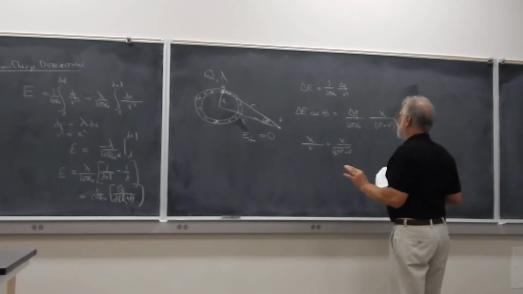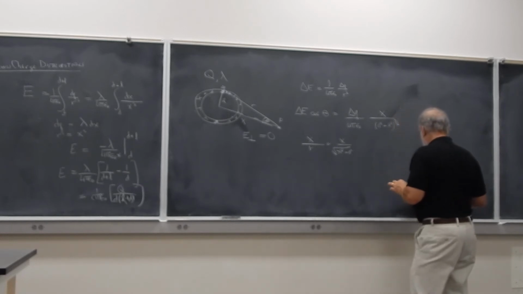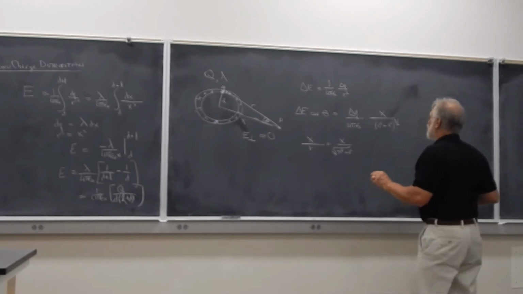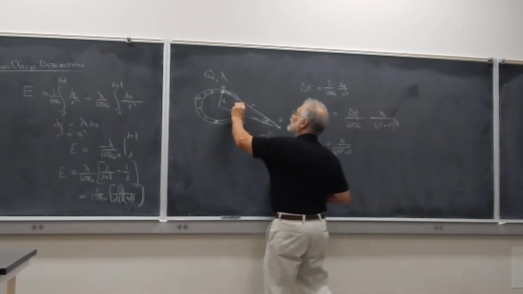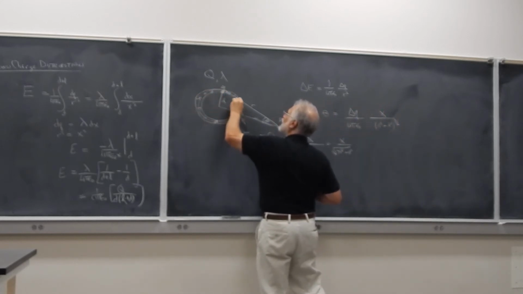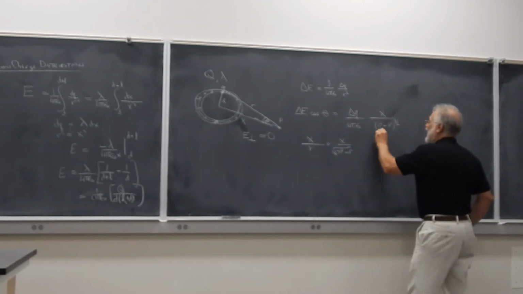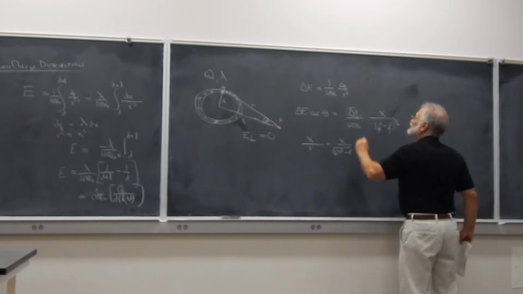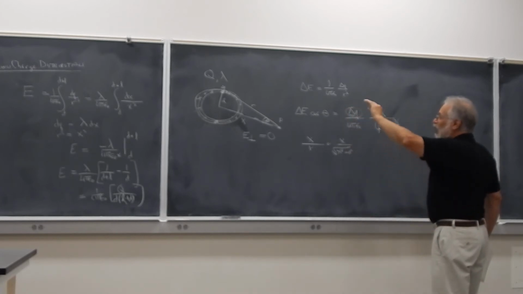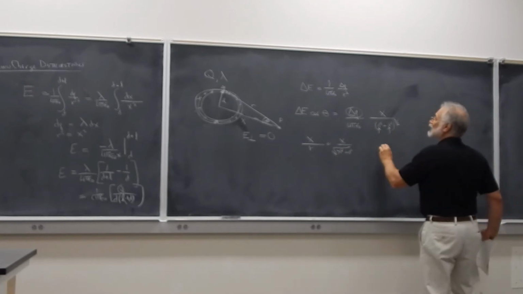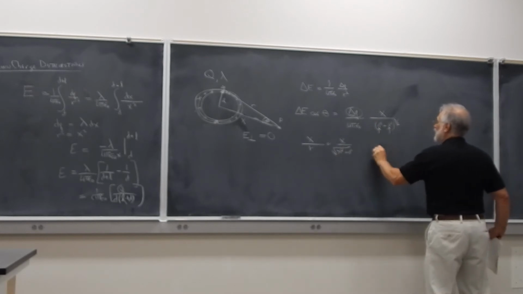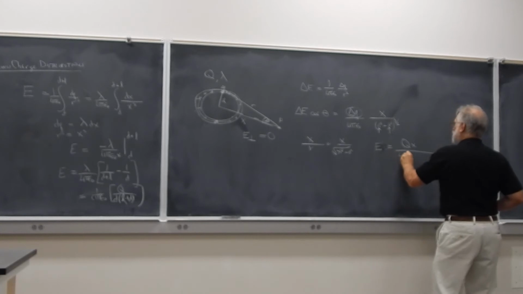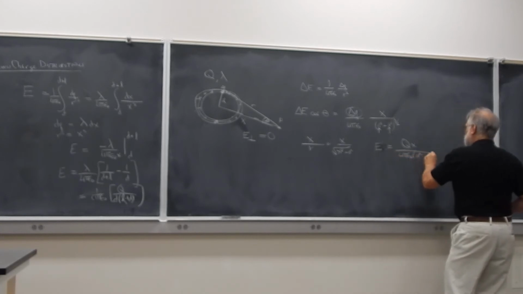Now notice, this is going to be the one case where we don't have to change delta Q or dQ, because all I have to do is add up all of the charge around the ring, and that will give me the total charge. Notice, A is a constant, X is a constant, Q will be a constant if I add it up all around the ring. Therefore, I don't have to do an integral, and immediately I can say my electric field is just going to be equal to Q times X divided by 4 pi epsilon naught times (A squared plus X squared) to the 3/2.